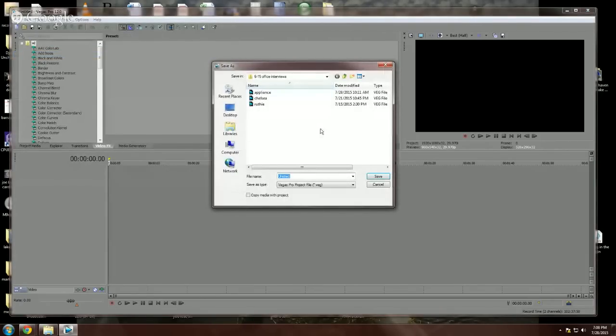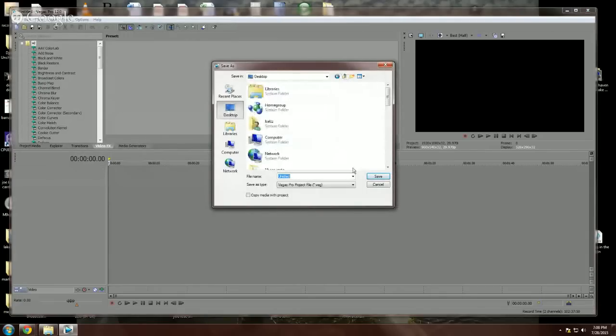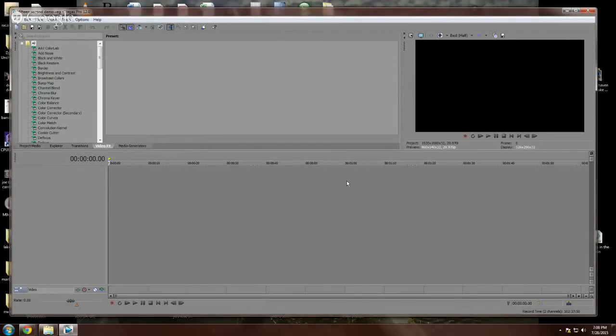So I want to make sure that things are saved. We're going to save this project right off the bat, and we're going to call it 15 seconds demo. That way I know my project is saved. I'm going to save it continually as I go through the process of creating it. And that just ensures that I don't lose the work that I put time into.